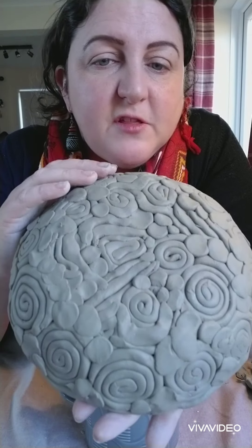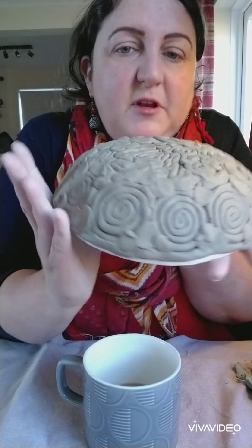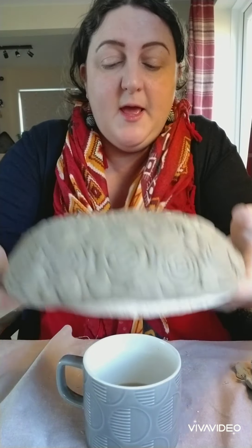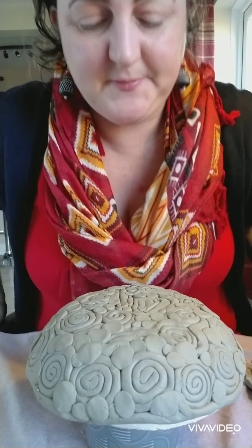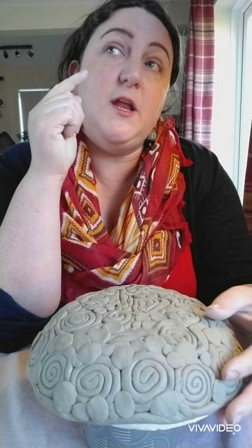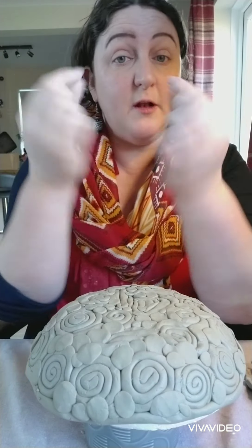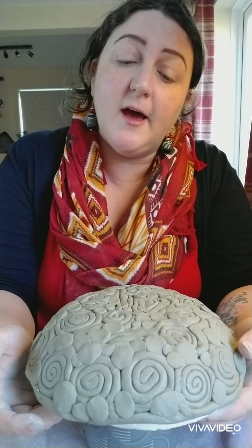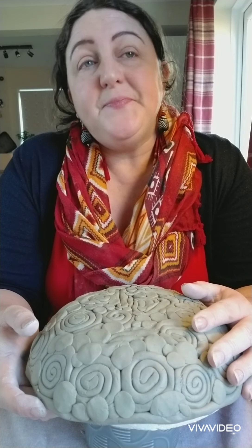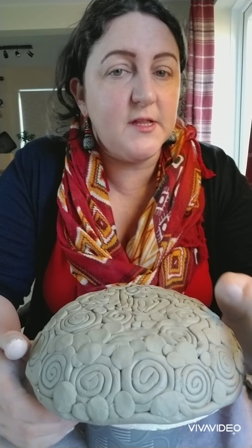Now that I've finished all of my pot - I'll lift that up quite carefully, I don't want to squish anything too much - can you see all of my patterns? That's pretty cool, isn't it? I actually like all my spirals around the edge of my pot - well, my ball. Now it's a sad part - we'll have to blend all of this in. Remember when I told you about the coils, we could leave one side still looking like coils but we have to blend the other side. This is the same - we always have to blend one of the sides, otherwise it'll fall apart. Also we want to get it all completely sealed, because then if you do use it for your breakfast and you've got milk, we definitely don't want milk spilling out.